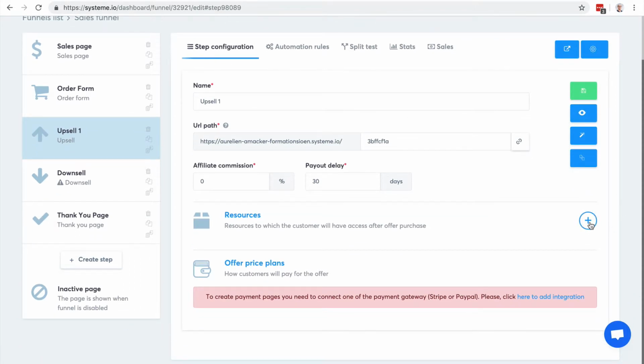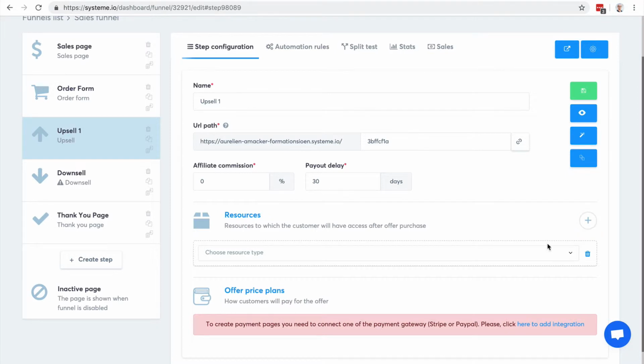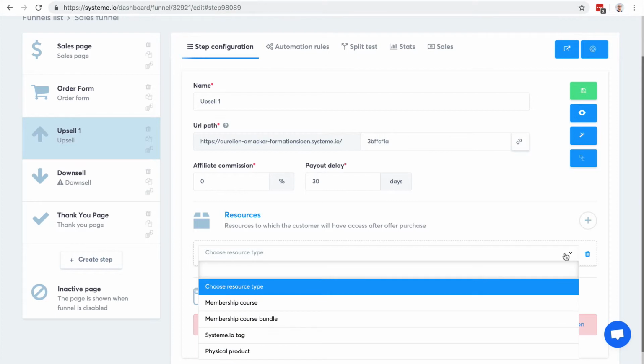Last thing I wanted to show you, it's really cool. It's the way we sell digital products with Systeme.io. So as I said in the beginning, you don't need to create actually a product inside of Systeme.io to sell digital products. So we found out that it was actually very easy to manage it with resources. So what resources are, they're actually resources that the people who buy are given access to. And if there is a refund, these resources will be removed from this buyer.